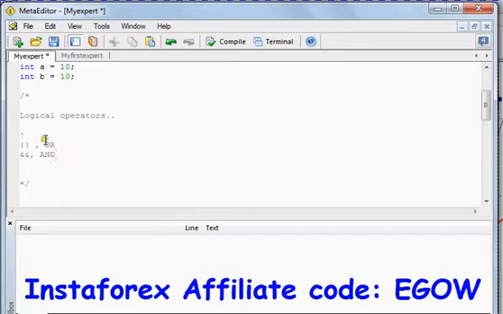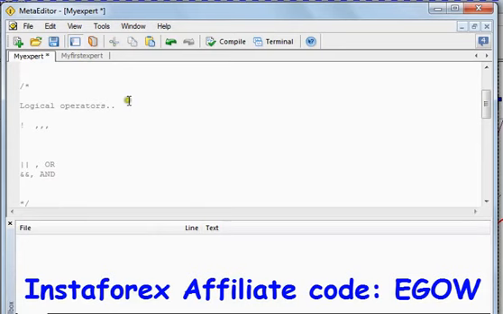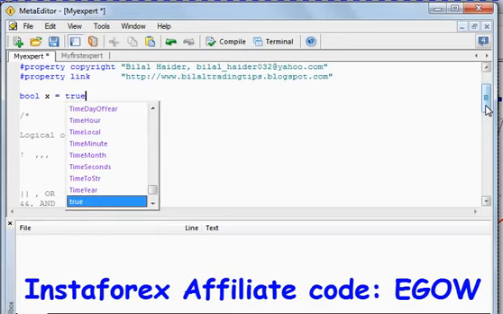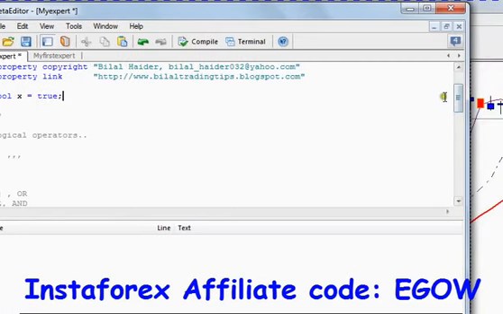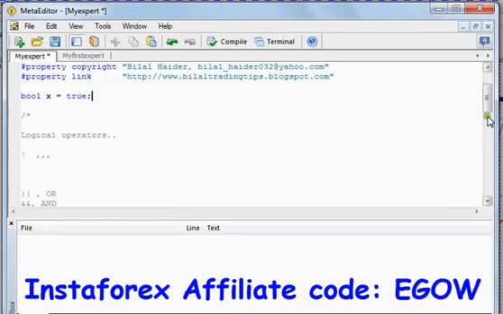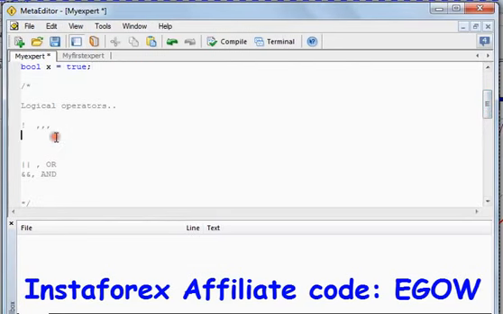So let me tell you about the NOT operator, or the negation operator. For this video I'll be using a boolean type variable, and I'll set the value to true by default to tell you about the NOT operator.